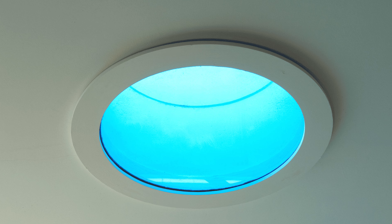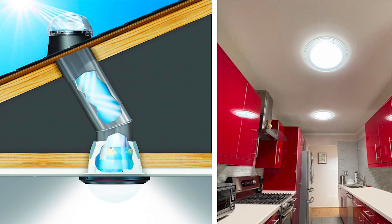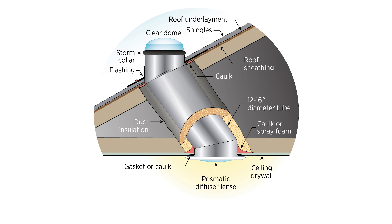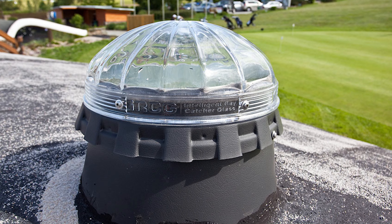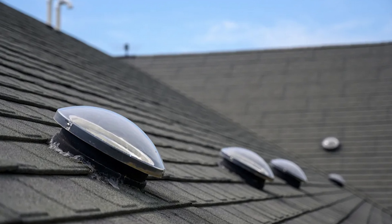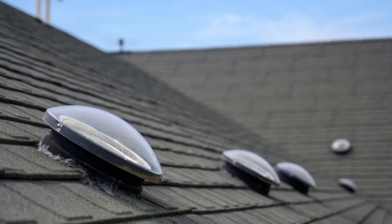Sometimes a small change can make a huge difference, like adding solar tubes to your room. Becoming a popular modern lighting solution, solar tubes are an alternative way to add ceiling lights to your space. This innovative natural lighting solution works by using metal materials to help direct light into the interior of a room. The tube's interior is very shiny, which helps reflect light back and forth, resulting in tunneling that brightens and illuminates a lot of space without needing artificial light sources. Not only are they energy efficient, but they can lead to huge reductions in your energy bills.